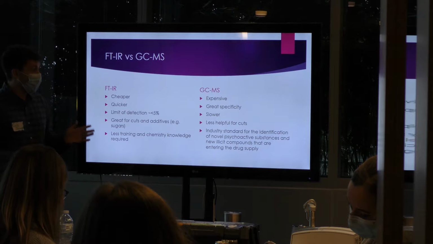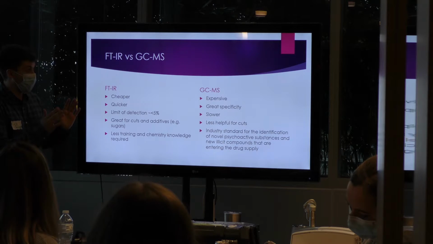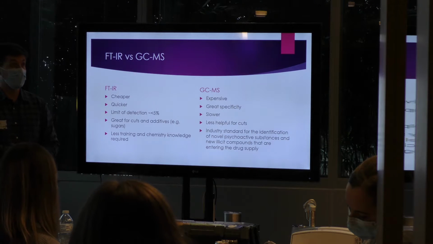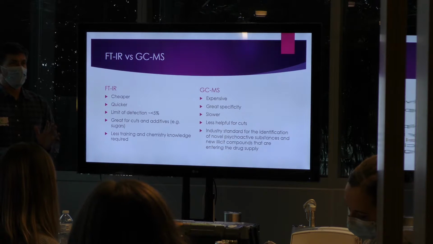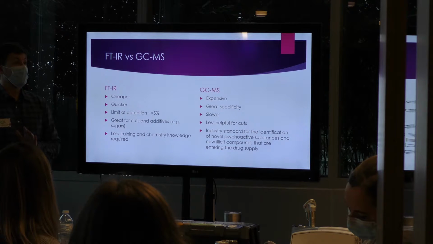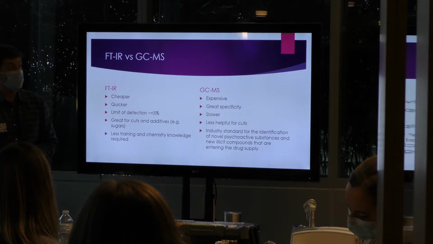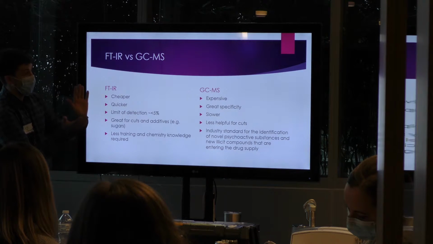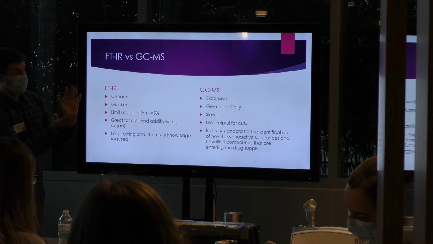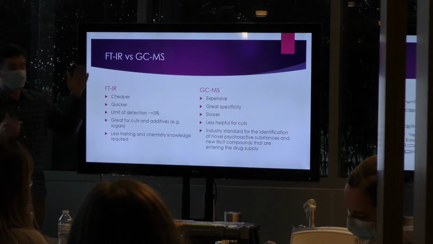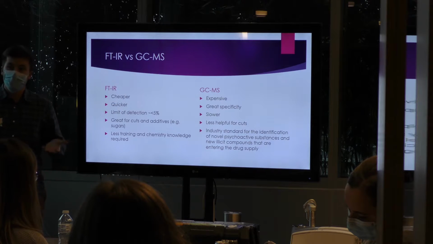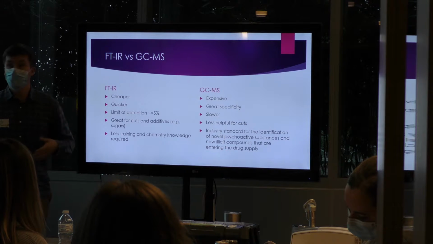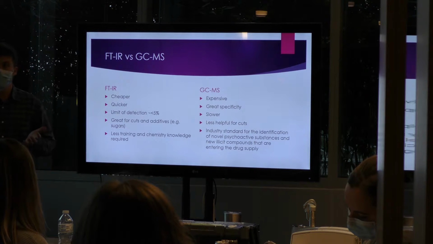FTIR is not the global standard for identifying new compounds. So going to the GCMS, the spectra will give you a better chance of identifying that given compound, especially newer psychoactive substances in general. There will be more spectra in GCMS libraries than in FTIR libraries, and GCMS libraries are updated way more frequently. They're kind of the gold standard because of that specificity. It's just greater detail, so that's typically what they use. But FTIR libraries are being updated and developed constantly. Any questions?